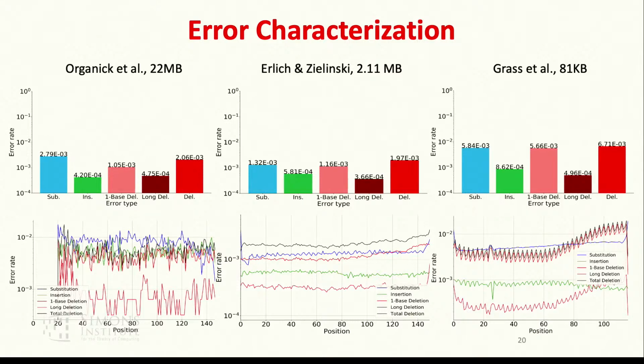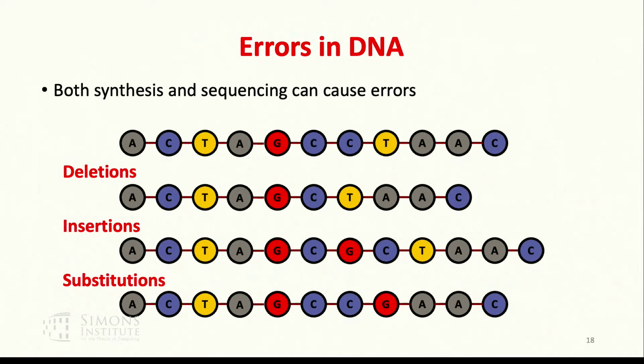So you can see these are the error rates based on deletions, insertions, substitutions. This is, for example, per position. So sometimes you could also see per position what the error rates are. And many times I ask the synthesis people, why can't you make it longer? What's the issue? And really the way that the synthesis system works is that you take the bases one after the other. So if, for example, I want to synthesize this oligo, it's not a printer that I get everything at once. It works with a cycle.